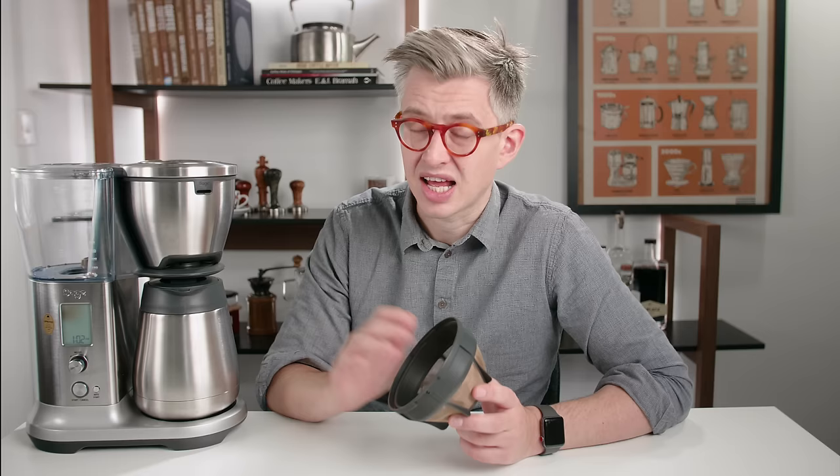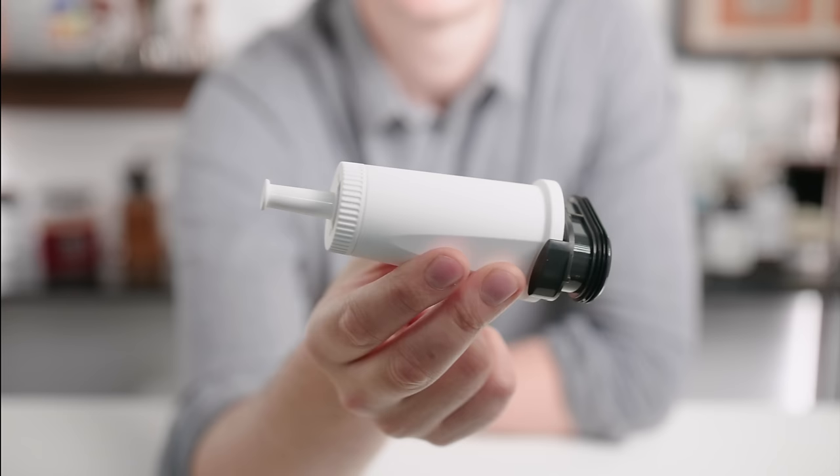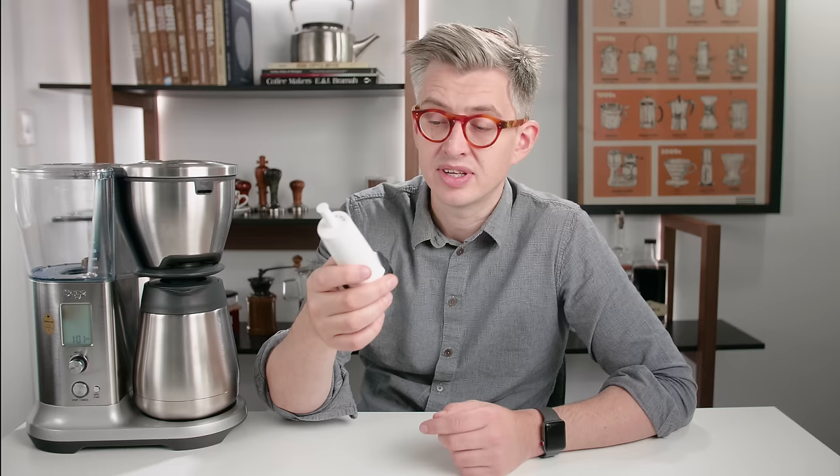I'm generally not a huge fan of metal filters — I like them in principle, but I personally always prefer the taste of paper-filtered coffee. Underneath, you've got a thermal carafe, which is good. They do also make a glass version with a heating plate that nobody should ever buy — just get the thermal carafe. The water tank is at the back. In the UK version, they've added a water softener — it's a little filter that lasts about three months. When you turn on the machine for the first time, it will ask how hard your water is using a test strip, which tells the machine how often to prompt you to descale. I'd still strongly recommend just putting good soft clean water in your machine, but if you have no option, this is a good thing.